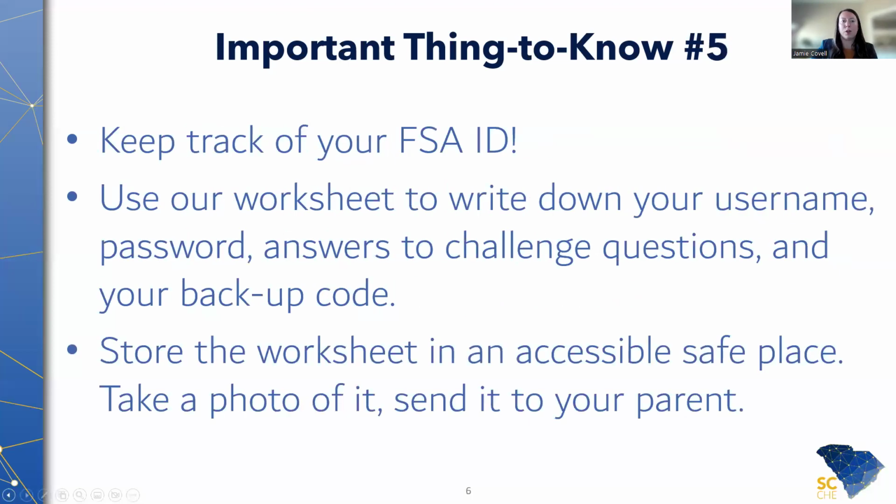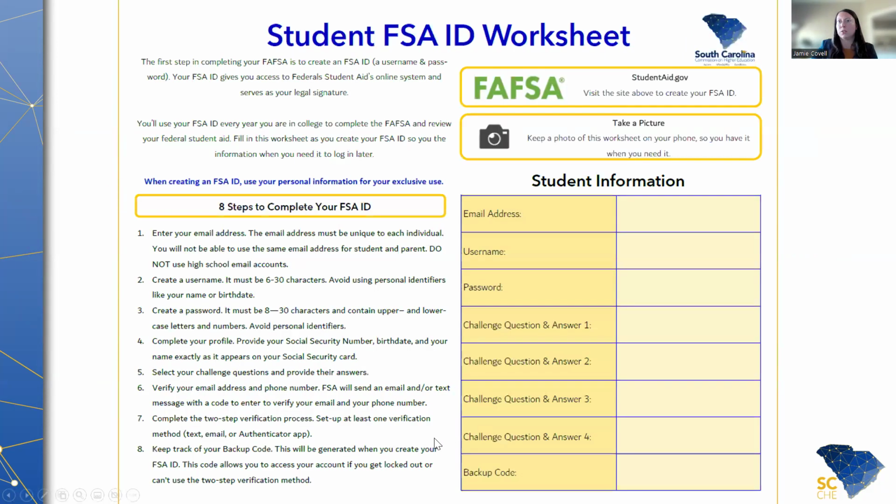Okay, an important thing to know, number five, because it is forever, be sure to keep track of your FSA ID. Use our worksheet to write down your username, your password, answers to your challenge questions, and your backup code. And then store this worksheet somewhere safe and accessible. We also suggest taking a picture of it and sending it to your parent if they need it, or to keep for yourself as well. So we will showcase what that worksheet looks like, and you can find a link to this worksheet in the description of this video to access, to be able to print it off and utilize it.